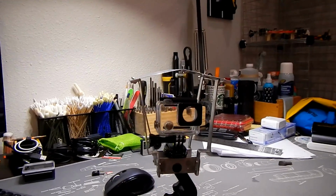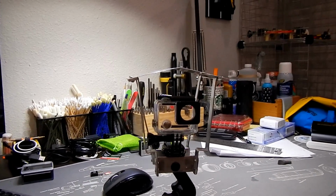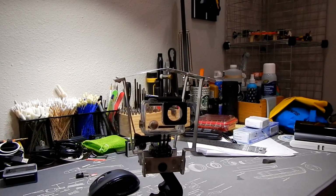Really cluttered. We're in the prep of getting ready to go out for 4 days on the Suwannee, and I just have tons of things going on right now.